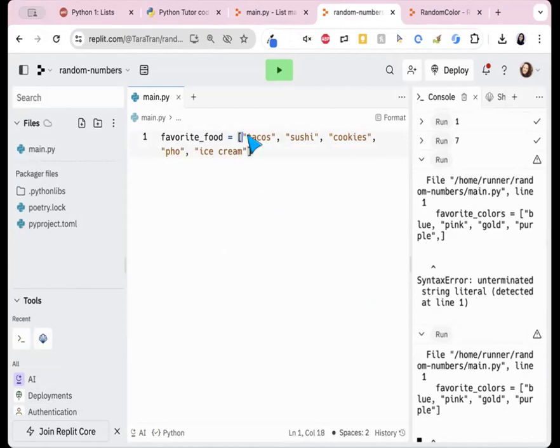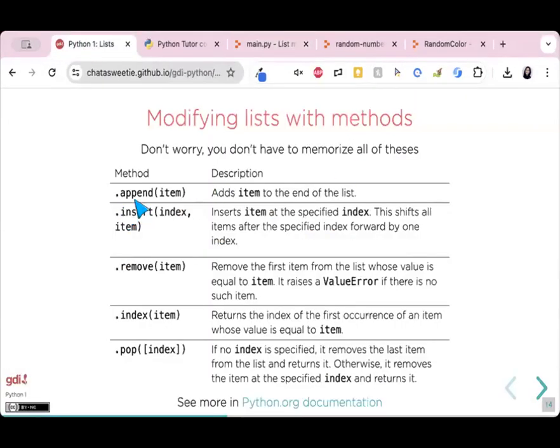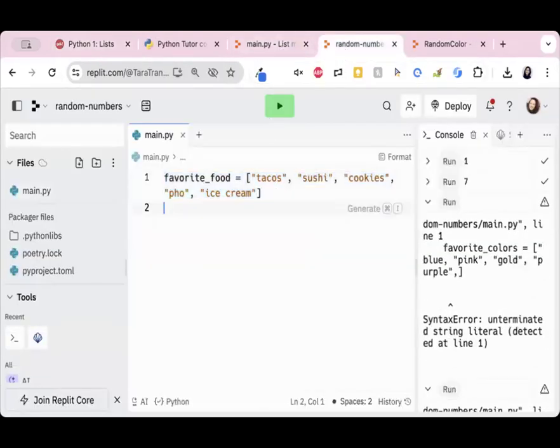I'm going to drop this into the chat, so why don't you all open one too so you can see it happen in real time. The first one we're going to test out is append, which adds an item to the end of the list. So if we want to use append, you would first reference the list, favorite food, dot append, and I will add in my favorite food. Well, it's already taken because I too love sushi. So I'll write in pudding.